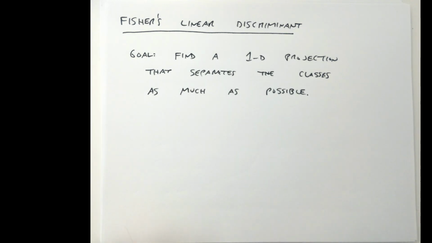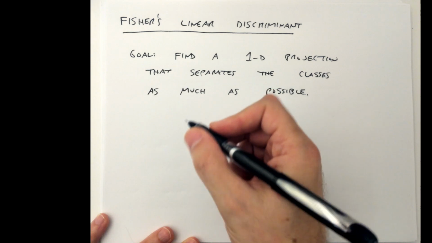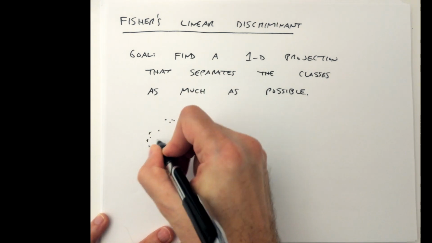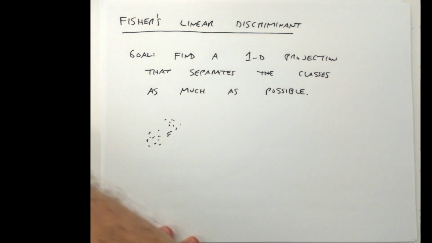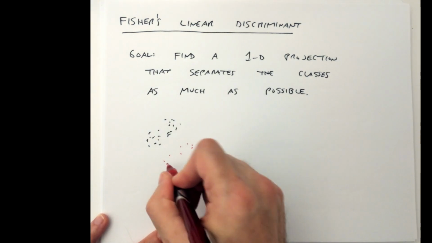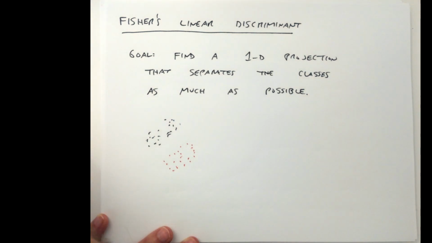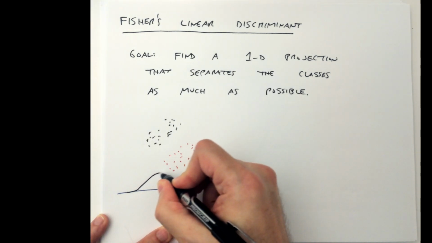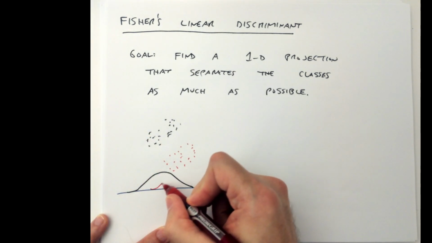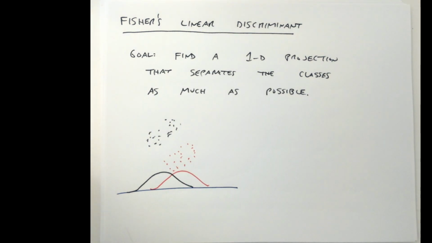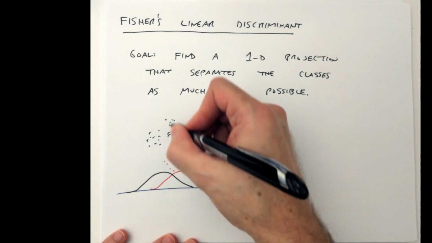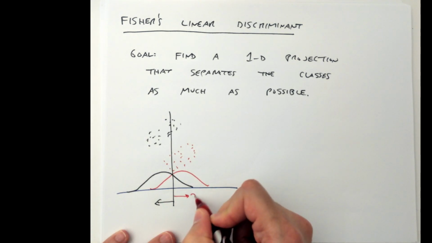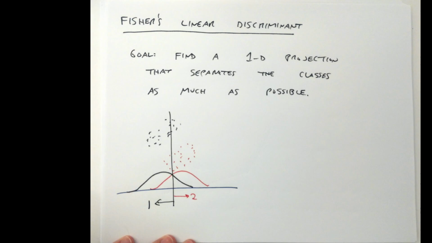Okay, and again, let me just sketch this for my notes, just to show you what I drew in MATLAB. So again, if I have class 1 and class 2, if I push them down onto this line, then there is significant overlap between the classes, right? So what I might do in this case is say, okay, everything on this side of the line is class 1, everything on this side of the line is class 2. That's going to result in a lot of mistakes, right?